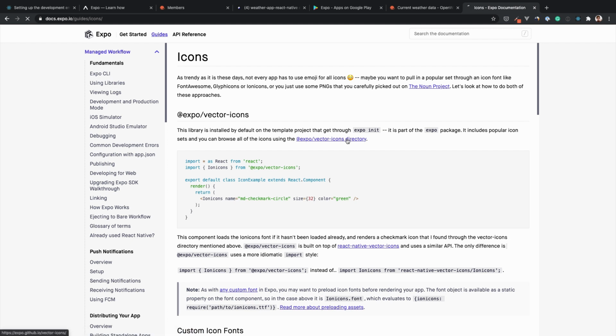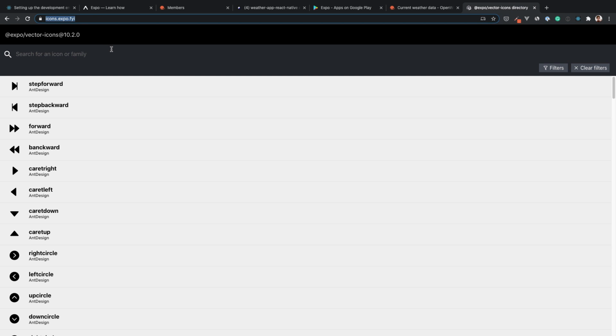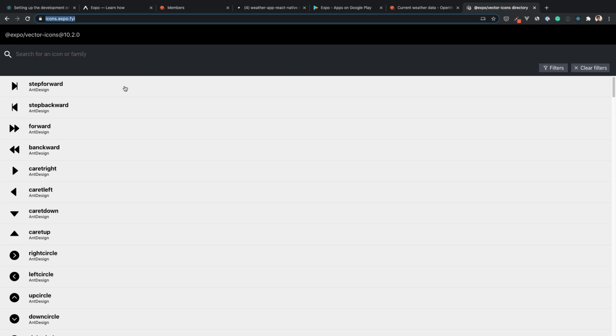So where you can find all the icons is in this directory that I'm going to share in the description. And here you can search for all the icons that you might need for your application that come with Expo. And this is coming from the project vector icons.